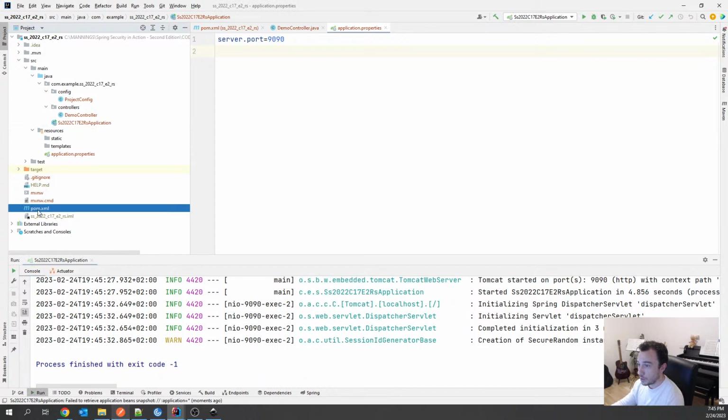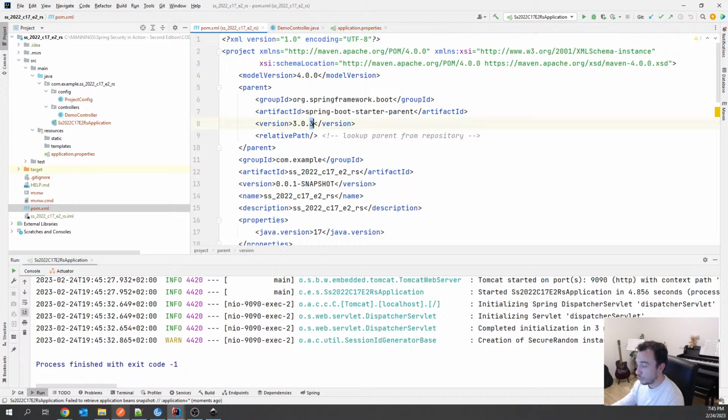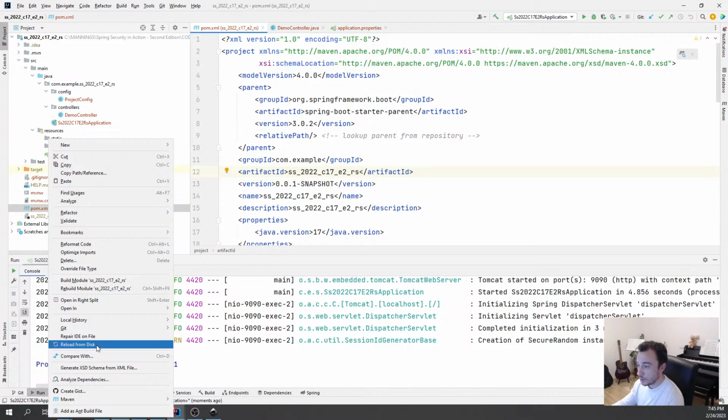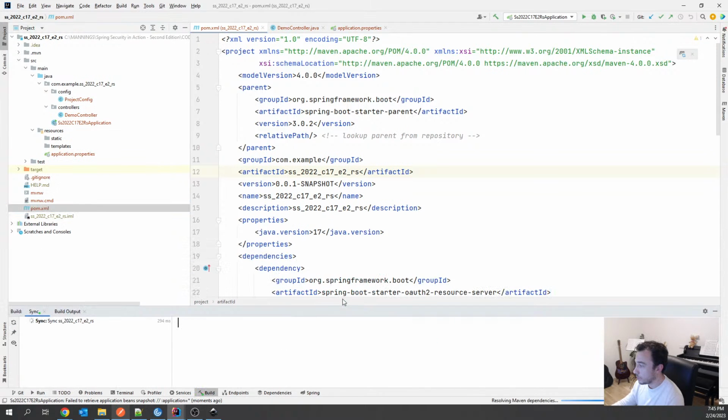Okay, last try. And then I will have to come back with a solution because I really don't know what happens if this one doesn't work. So you say it might be a Spring Boot problem. I made the downgrade. I really doubt this is the problem, but who knows.